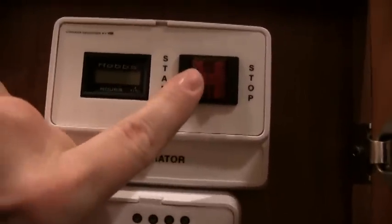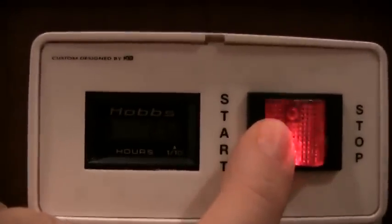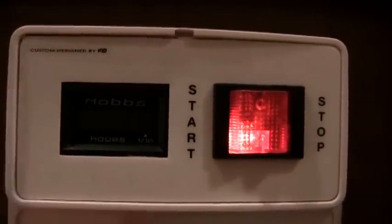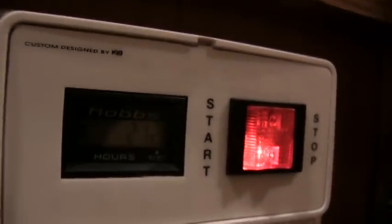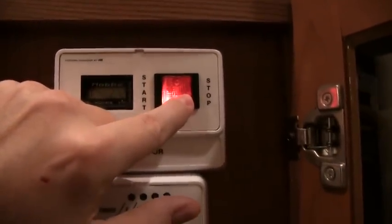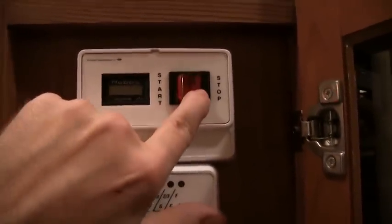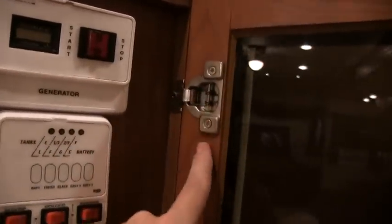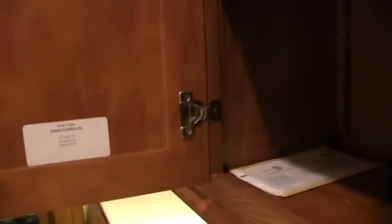There's your generator — it is fully loaded, you do have a generator on this. It started right up. It has just a little bit over 21 hours on it. It is the 5500 Onan gas generator, and it does have a standalone fuel cell for the generator — I'll show that when we get outside. Pretty cool thing is the recessed residential door hinges all throughout the coach, which is something you definitely can't say about most fifth wheels.